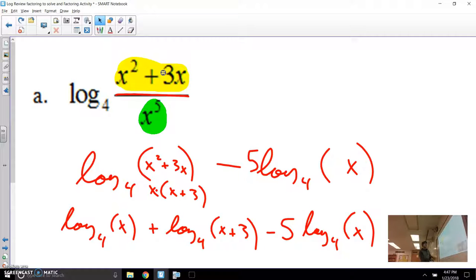Okay, because you can multiply these back together, and that'd be x times x plus 3, or x squared plus 3x, and then you can put the other one back if you wanted to condense it. Condense is when you go from this long version going back to the original where it's all in one log.